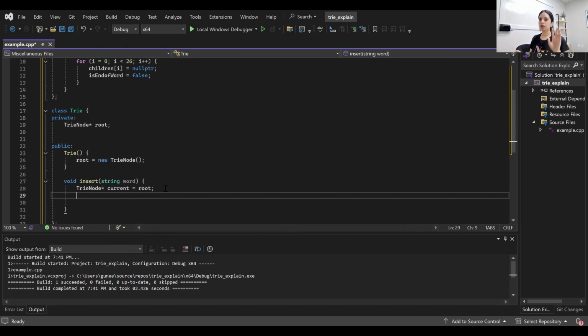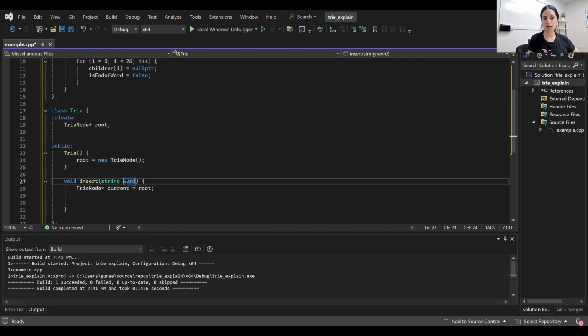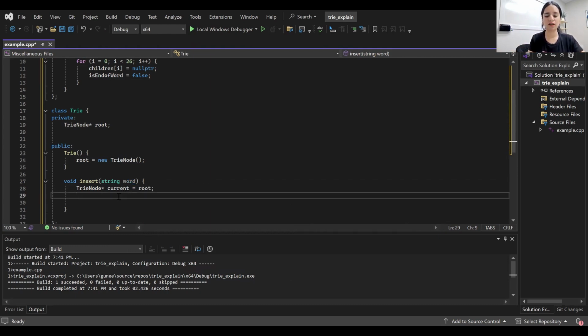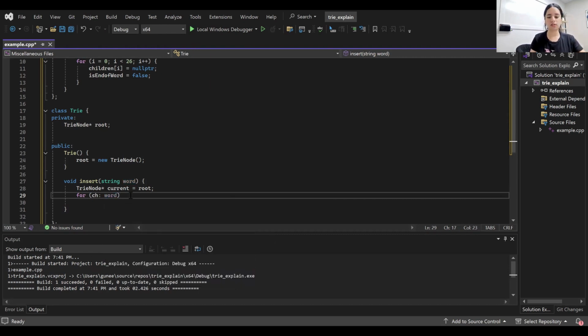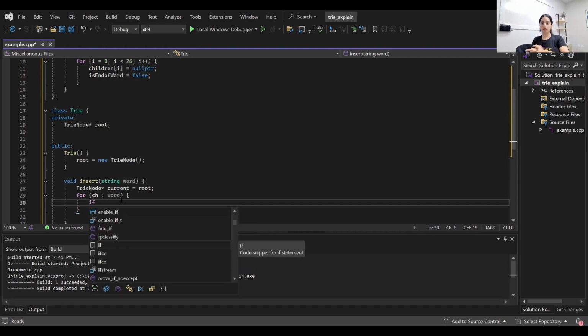The first thing that we're going to do is use something to track where we are. The second thing is we're going to go through this entire word and insert letter by letter. So we're going to be using a for loop, and here I'm just using ch as something that we can keep track of. So we are inserting here.